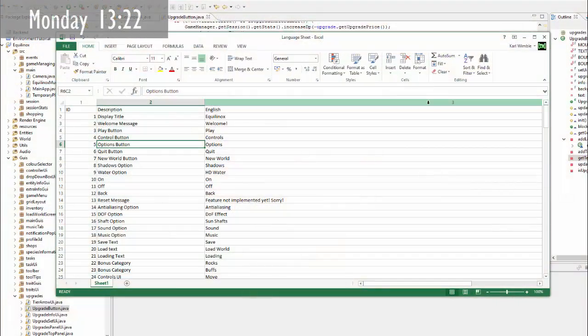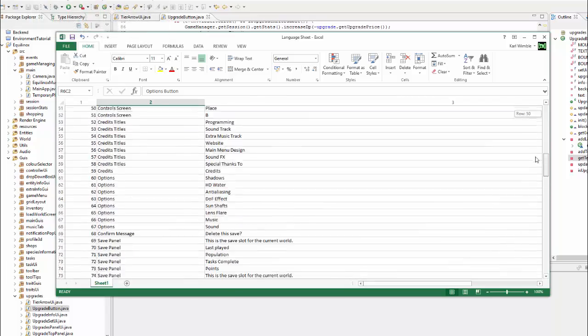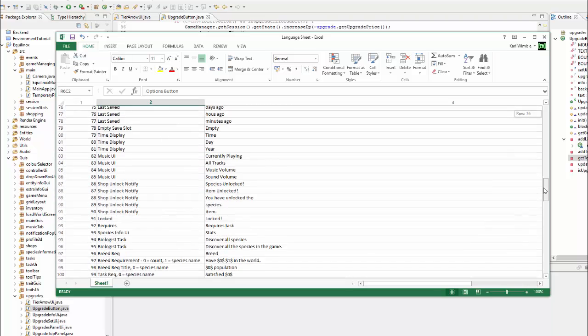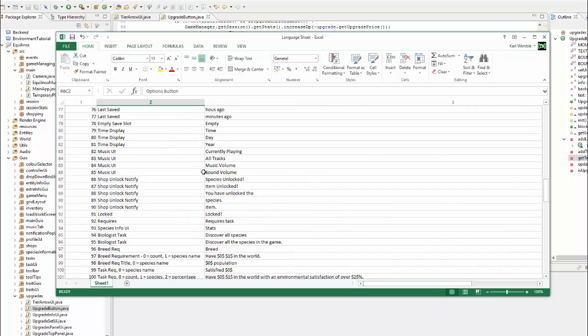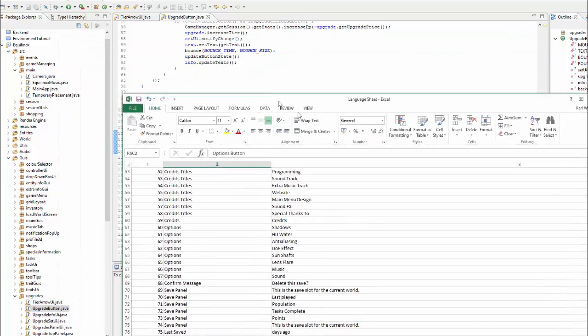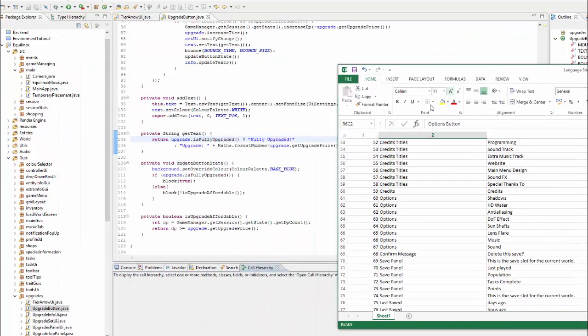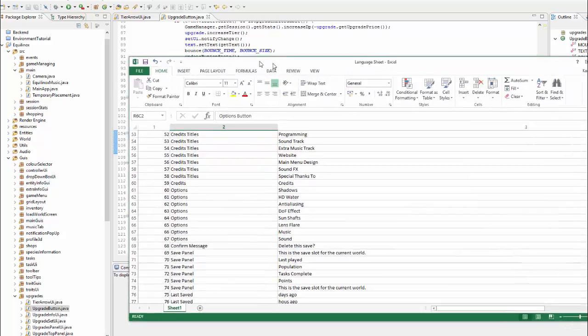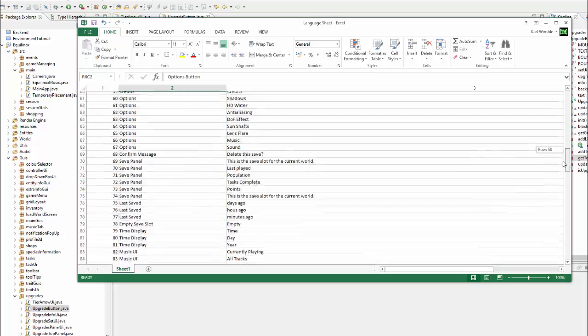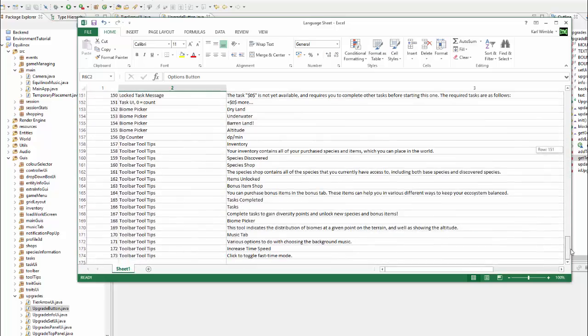For the rest of the morning today, I've been doing some extremely boring work trying to update the language file, which needs to contain all of the text in Equilinox so that it can be translated into other languages. And you may remember that I've had this language sheet set up since the very start of development on Equilinox, but unfortunately I've been very lazy using it, and I hard-coded most of the text into the code, which means of course that now I have to go through all of the code and extract all the text and put it into this file, which is what I've been doing this morning.